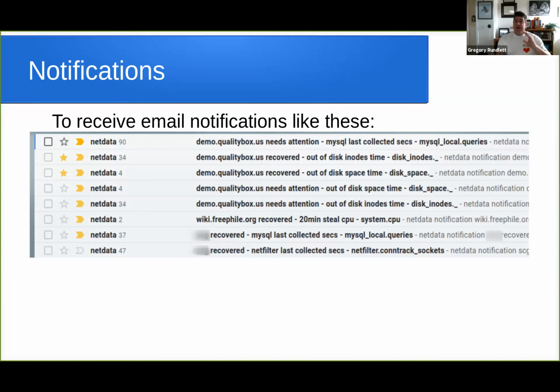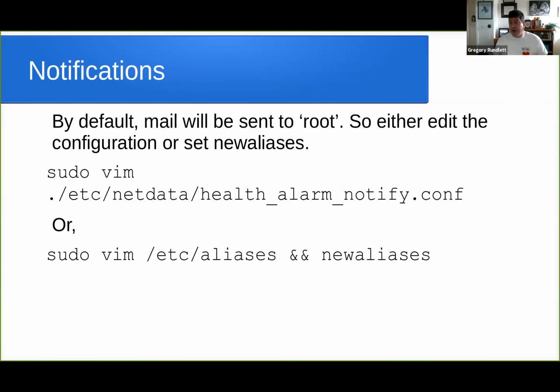So let's talk next about notifications. The whole point of having NetData is that it's going to send you notifications to your inbox so that you can act on them appropriately. One thing I like about NetData is it even checks the system's mail system, so you really don't have to do anything except install NetData, and you'll start receiving these notifications. However, by default, notifications will be sent to root.